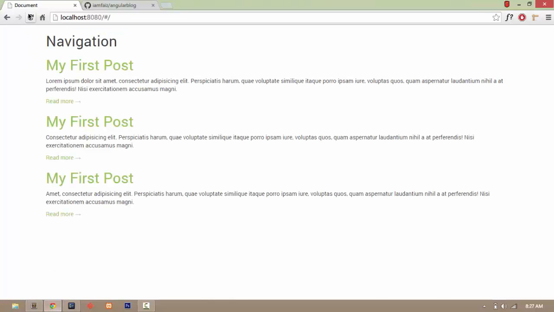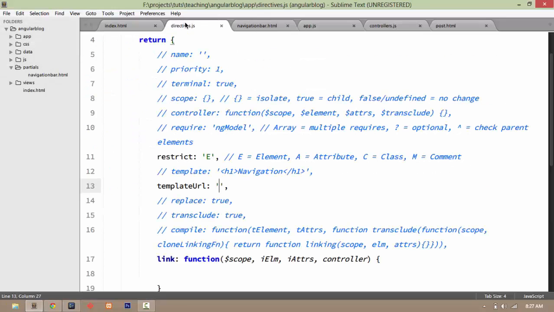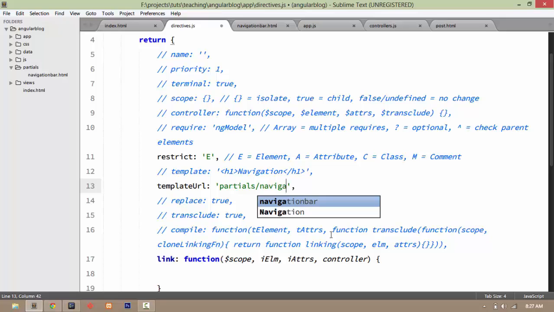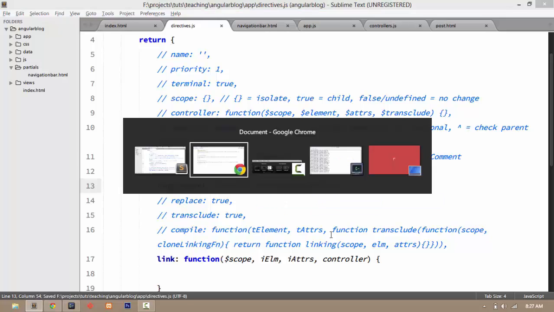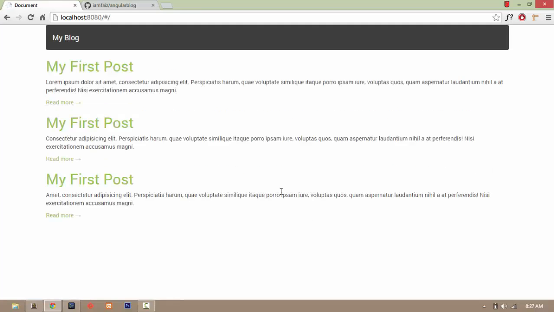So yes, let's hit refresh. We're going to say partials slash navigationbar.html. So yes, we're saying this.